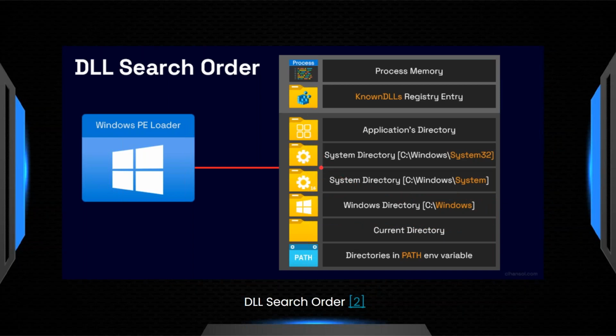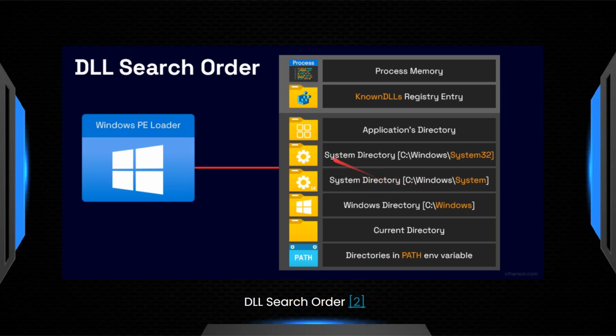If the attacker places a malicious DLL with the same DLL name in the system directory, it is going to load the malicious DLL. It is never going to look for the original DLL once a DLL gets loaded from here. So this is how attackers are able to hijack the DLL.